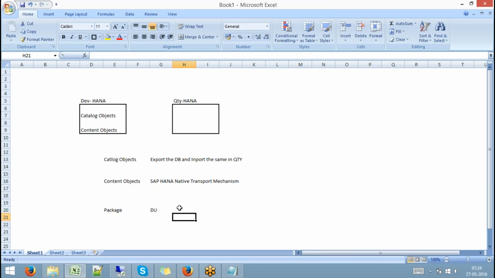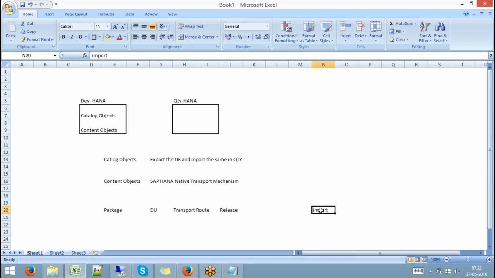Then we assign this delivery unit to a transport route, and then we release it in the development. Then it has to be imported into quality. So the package is assigned to a delivery unit, the delivery unit is assigned to a transport route, then it is released and imported into quality.